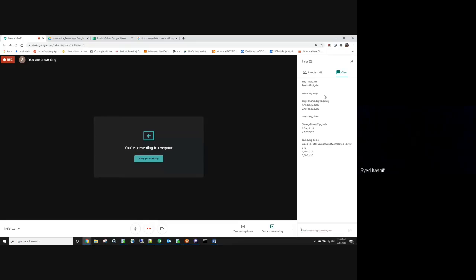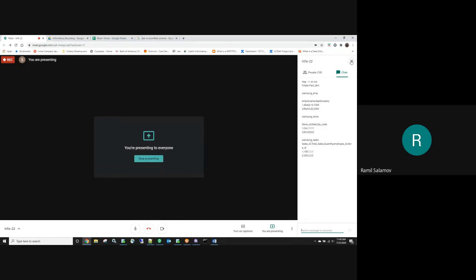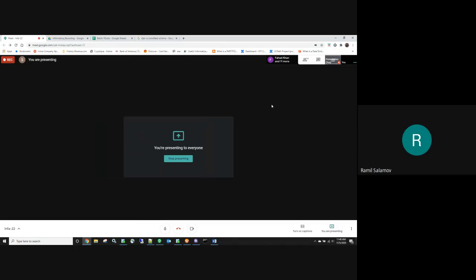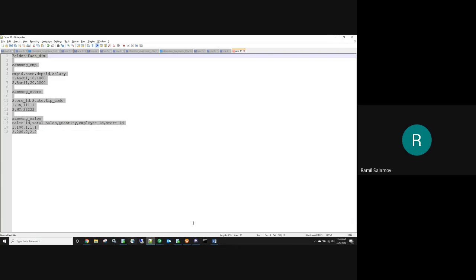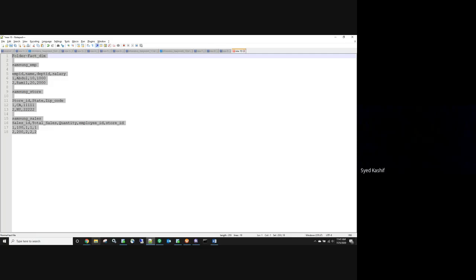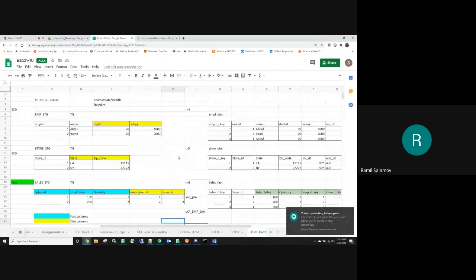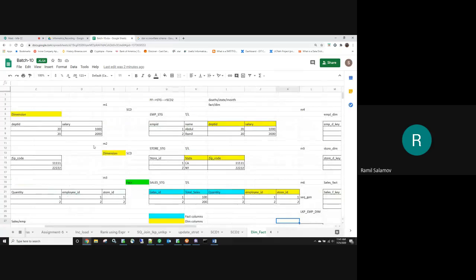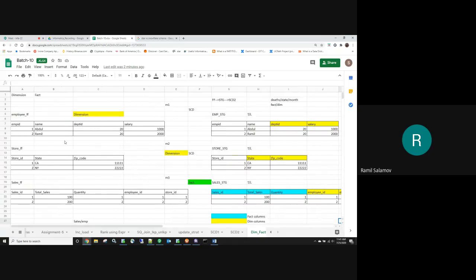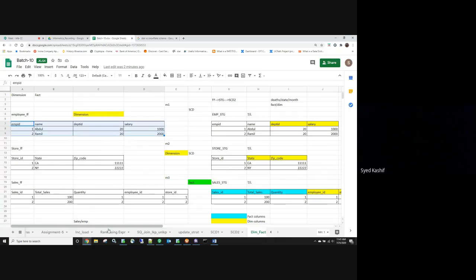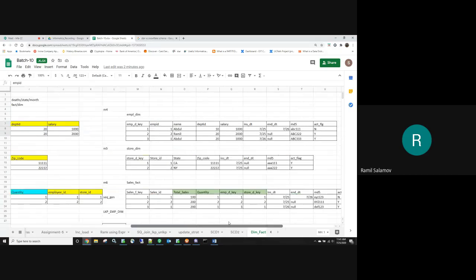Abdul, before the break I asked you about the staging you mentioned, right? So it's going to be exactly the same structure as the flat file, and we're going to do that on the SQL table as a source. Before, we were working on the flat file, now we're going to work on the stage. So previously you were taking the flat file, and now we're going to take the table.